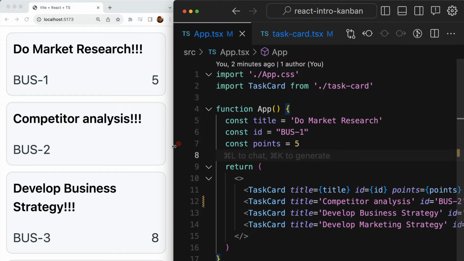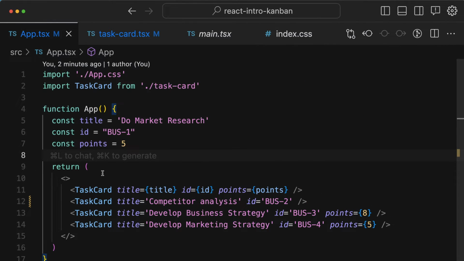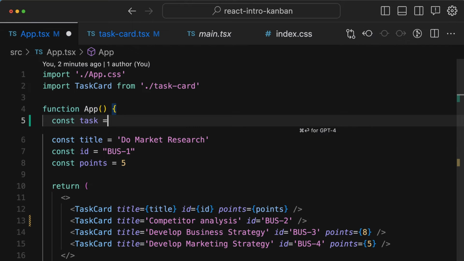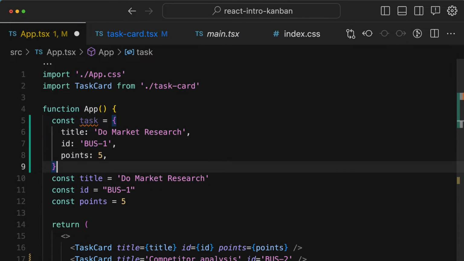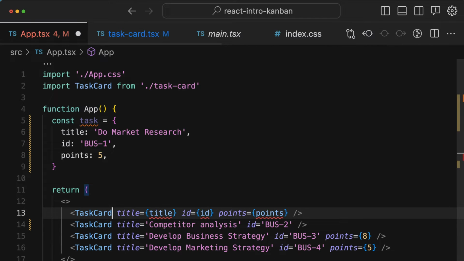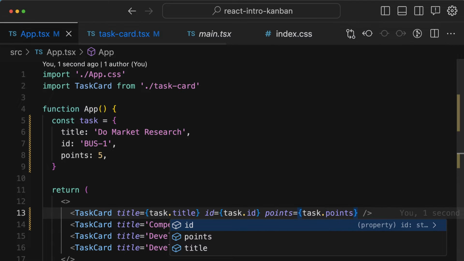Some of them have points, others don't, and they all display just fine. Now let's do a little more abstraction. We have the idea of a task, and that is title, ID, and points. And so we could define a task like this. And then we could get the properties off that object to feed into the component.